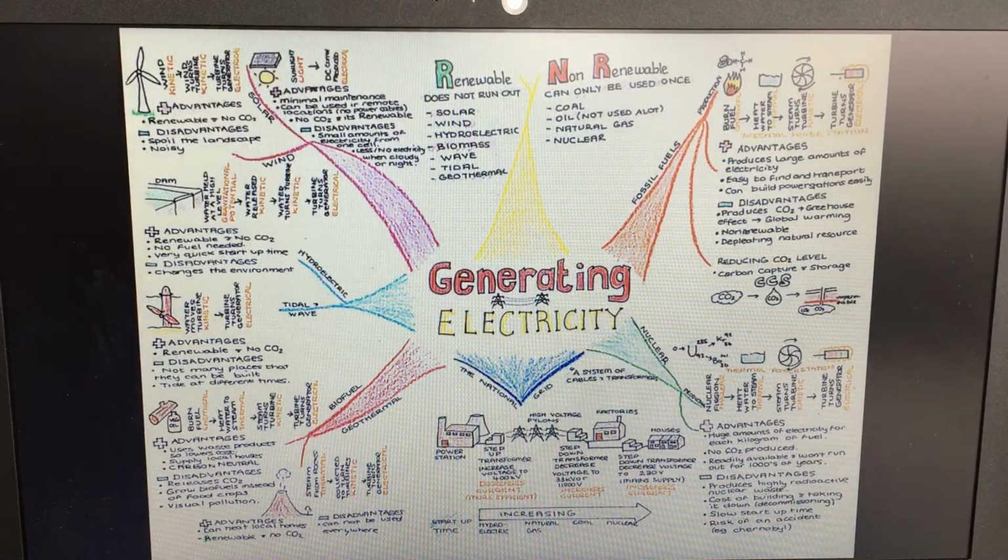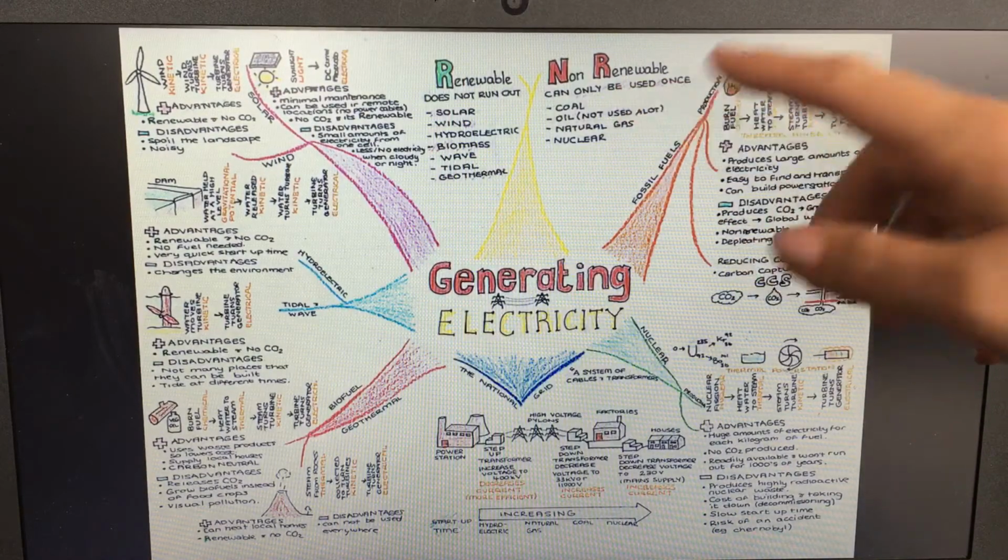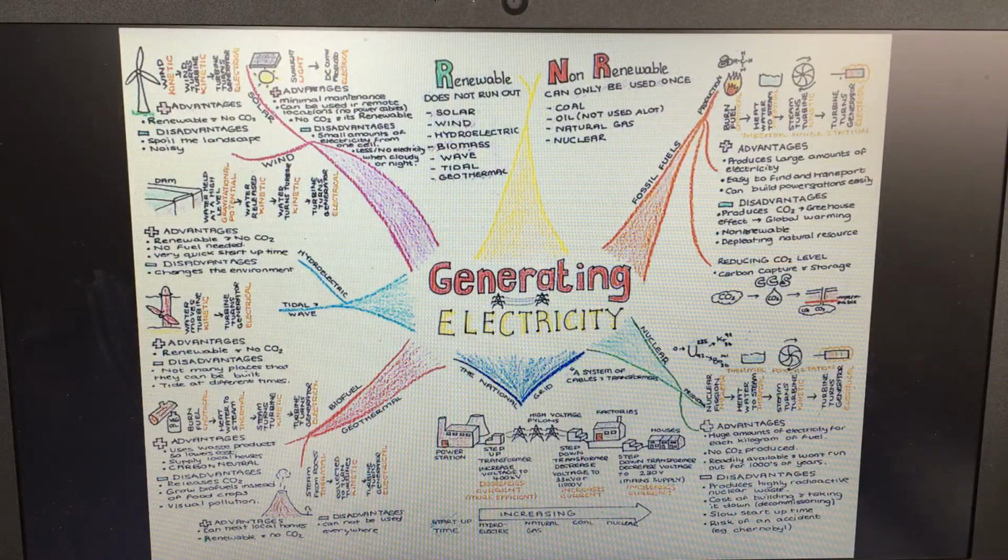So I'm going to go through the non-renewable first. So we have coal, oil, natural gas. They're the fossil fuels, okay? Now, oil isn't generally used on a massive scale. You might have a little petrol generator that people use themselves, but it's not a massive scale thing. We'd rather use our oil for things like petrol and diesel for our cars.